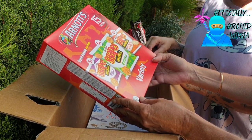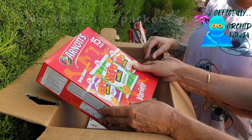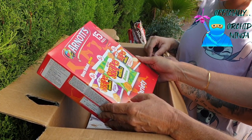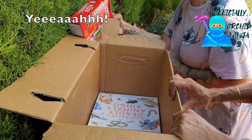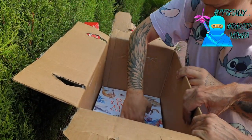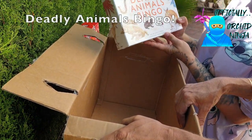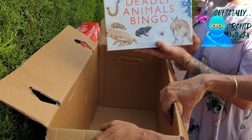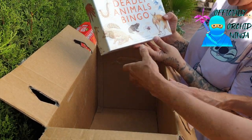Oh, we don't know how long that's gonna last, is it? No, there's 5 packets of each. Oh, that's generous. That'll do. At least we don't get to fighting. Awesome. Yums. I like things like this. Yeah. And then down there, more games. Can we play? Australian Deadly Animals Bingo. Deadly Animals Bingo. Red Bull Ant. Red Bull, it gives you wings. But check this out.